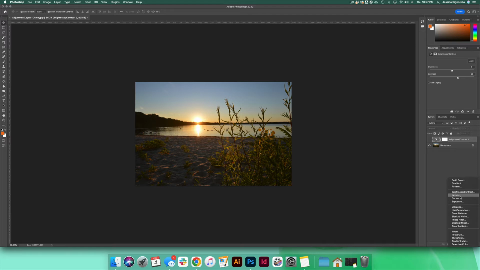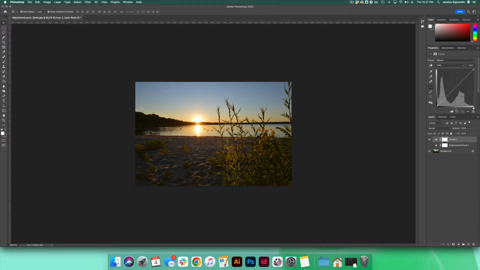Now we're going to go back to our little cookie right here, and we're going to move on to a more advanced lighting control in Photoshop called curves. With curves, honestly, I don't really have a rhyme or reason of how I use curves. I just kind of like it better. You'll see that this little graph comes up in your properties panel. It has a point at the bottom left and a point at the top right. I like to click right in the middle to create another point, and then you move that point around, and it creates a different look. You can add multiple points, which creates a more interesting lighting effect. That's really what makes it a little bit more advanced than the regular brightness and contrast.